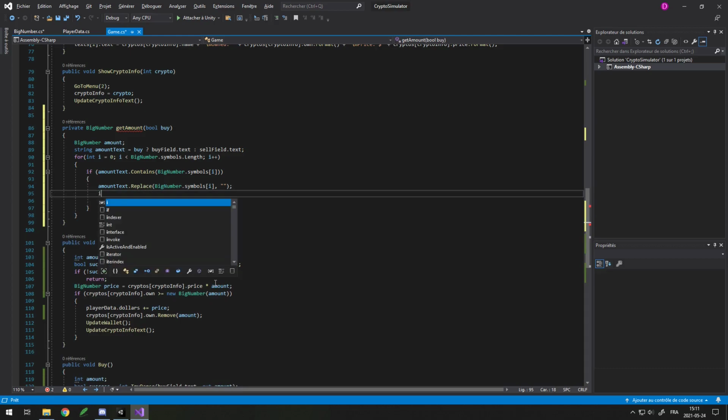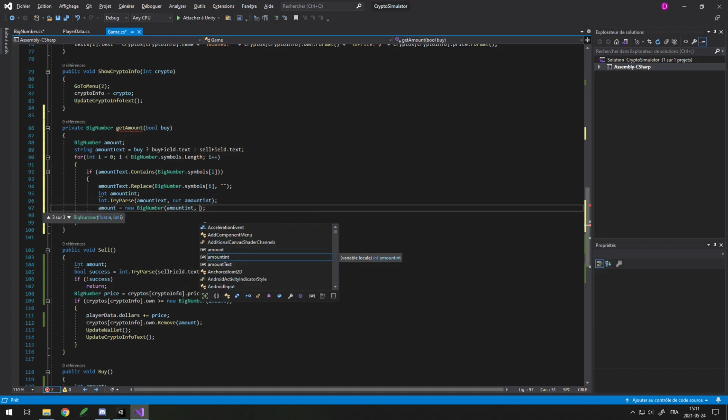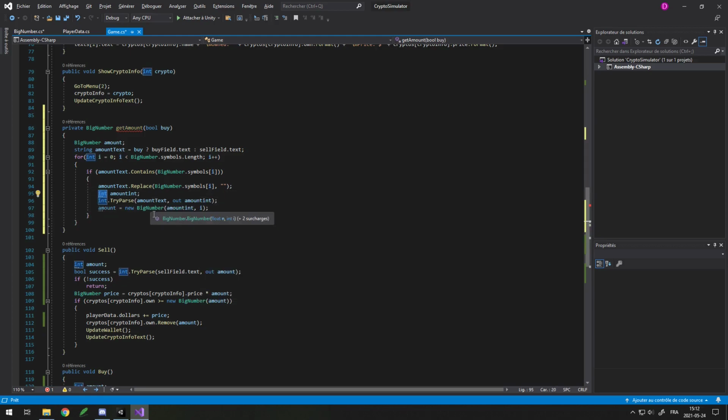So now just to make sure there's no error again, I'll do int amountInt, and I'll do int.TryParse amountText, out amountInt, and if that worked, now I can use this amountInt right here. And for the index, I'll use i because that is the index of the symbol that we're at. And while we're at it, we might as well make the amount float instead of int, so we can buy some parts of something. So let's say we want to be able to buy a 5.6 of something. So right here, just replace it with float, float.Parse, and amountFloat, or you can leave it at amountInt if you want.